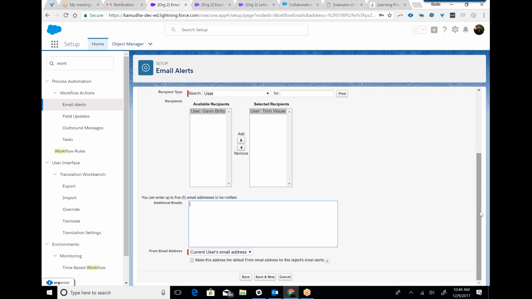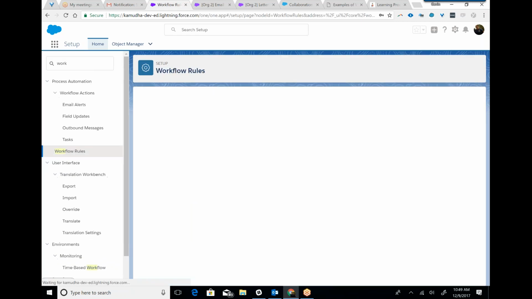They don't have to use Salesforce. So how do you notify them? You will have their email addresses. Say there are 5 investors in your company, and you want to notify all these investors that there's a deal coming up for 100K. If they want to get notified like a carbon copy, you can add their email addresses here. Cool. Yeah, that's a good use case.